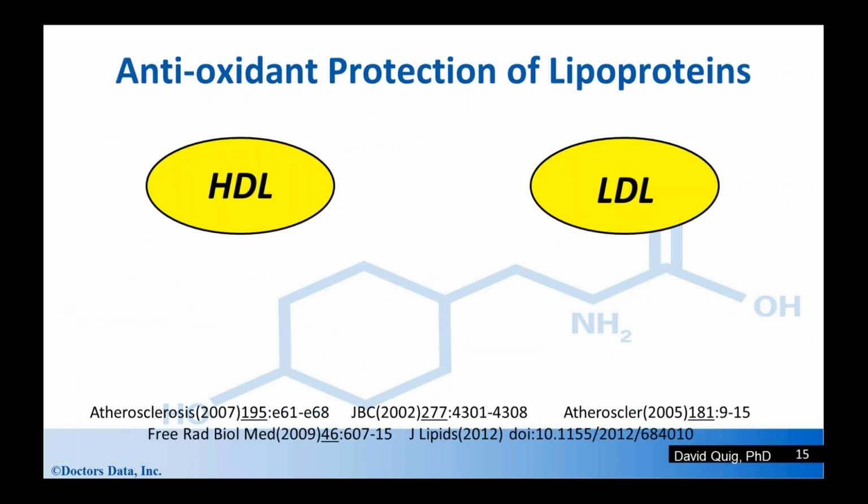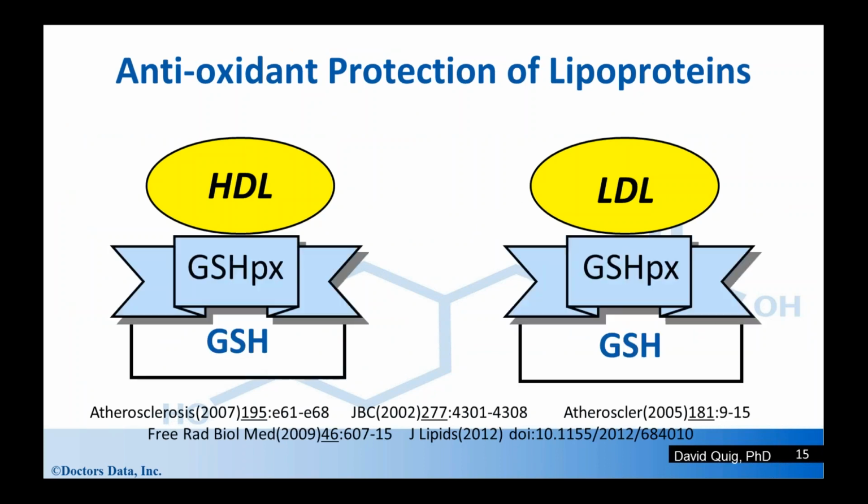Now, we know from past literature that both HDL and LDL particles circulate in association with the fat-soluble antioxidants, the tocopherols, or vitamin E. But a colleague of mine was working with an expert in glutathione peroxidase, and they found that HDL also circulated not only in association with the enzyme glutathione peroxidase, which neutralizes lipid peroxides, but also with its substrate glutathione. So both HDL and LDL are protected by glutathione peroxidase and glutathione in circulation.